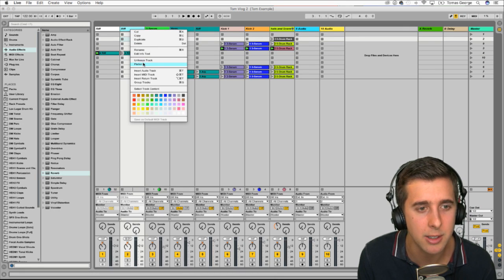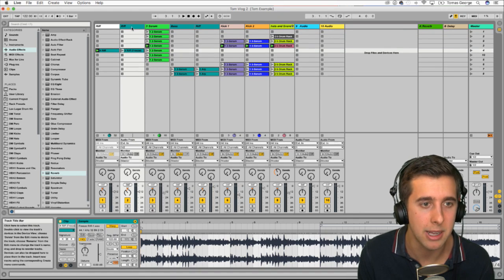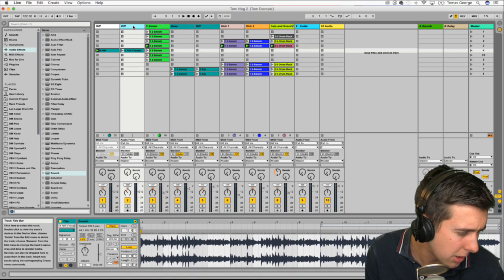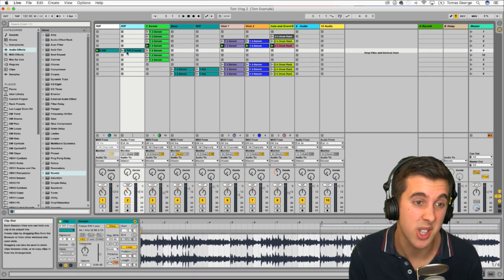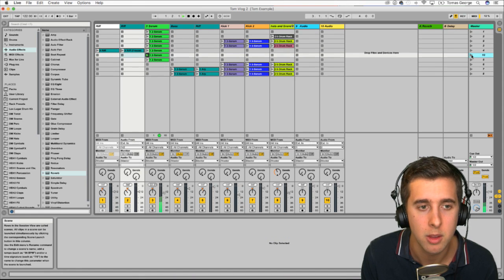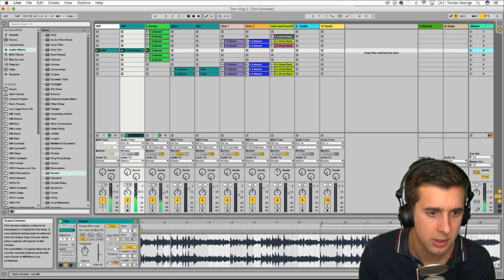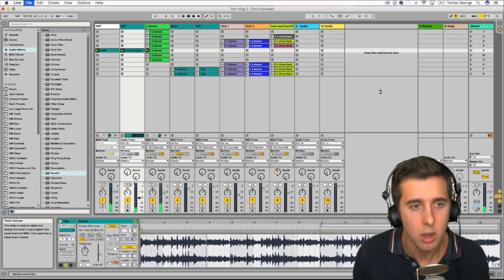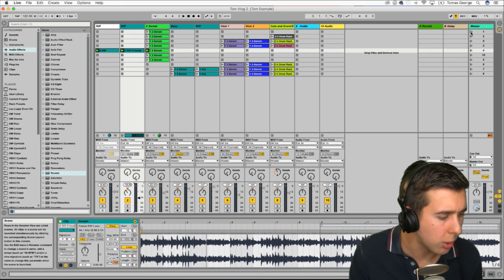Okay, so what you do now is flatten it, and then this converts, you'll see, to audio. Then we can play it around. I've got the freeze here just in case I want to go back, and that way the CPU is dropped. So it was on 81, now it's down to 63, so it should be a bit better. Right, so let's actually go through and just hear this arrangement.